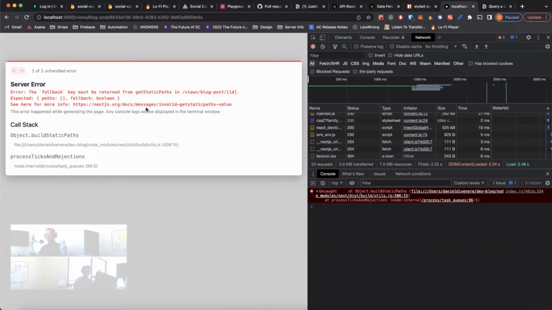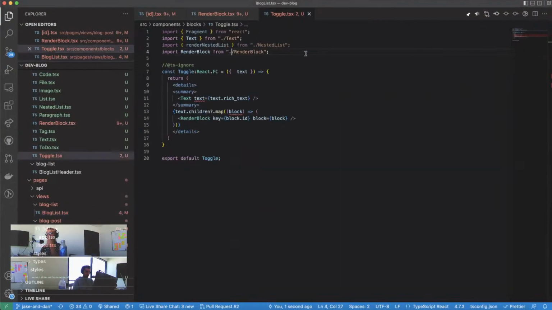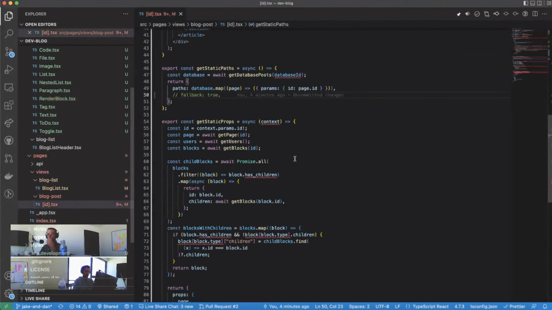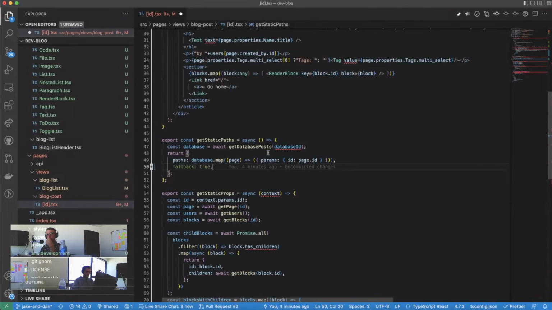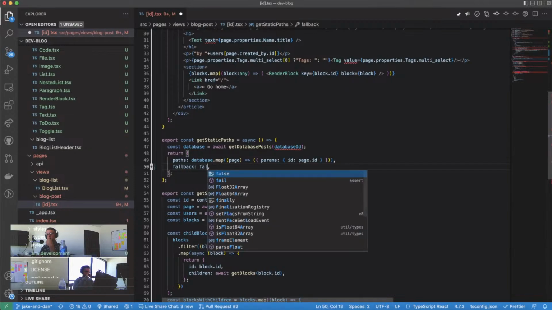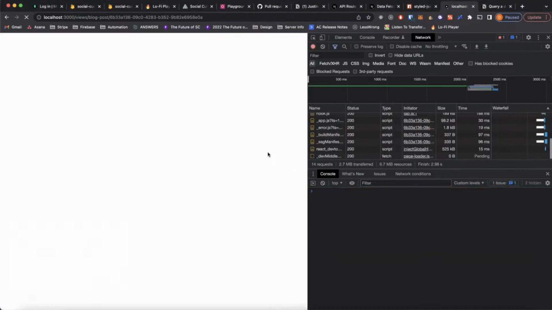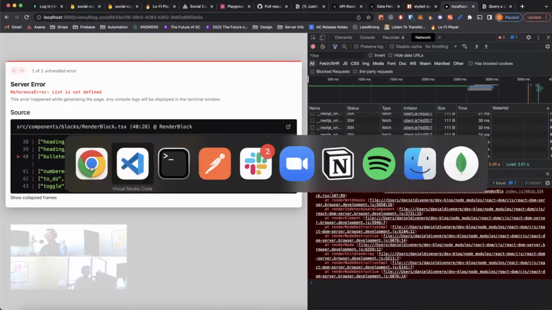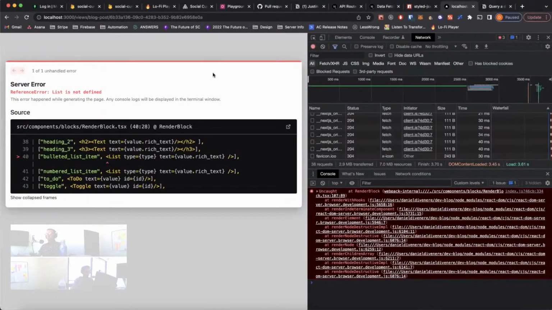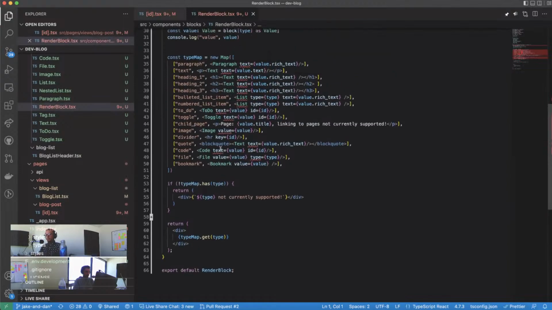So let me say fallback false. Okay, we're still going through errors. Oh yeah, probably moving all the components around. I haven't found them all yet, or any of them. And I'm going to do one more. I'm going to get rid of this database from an index file.